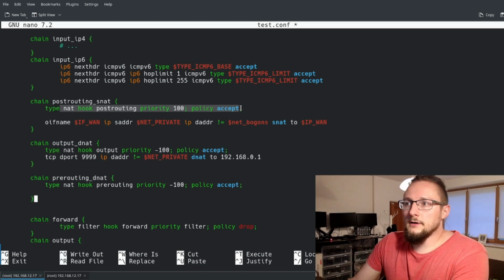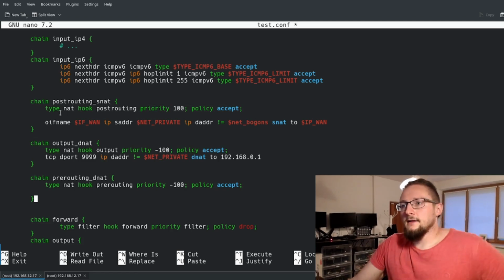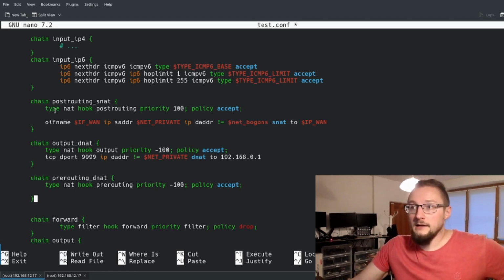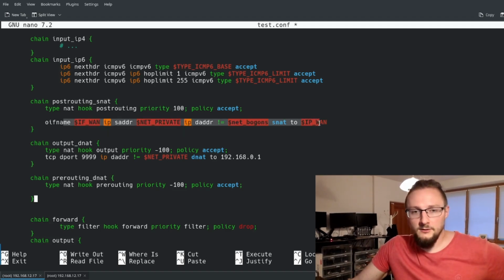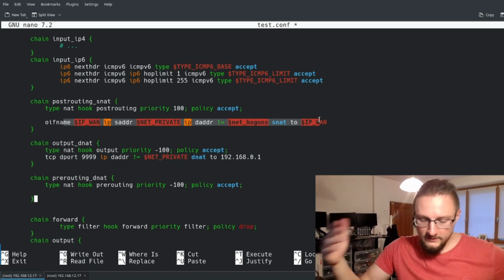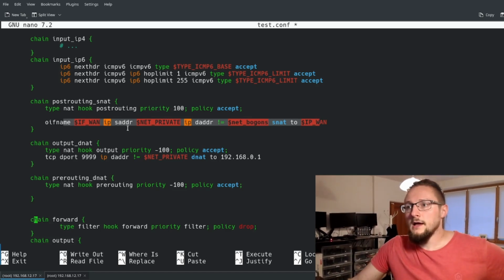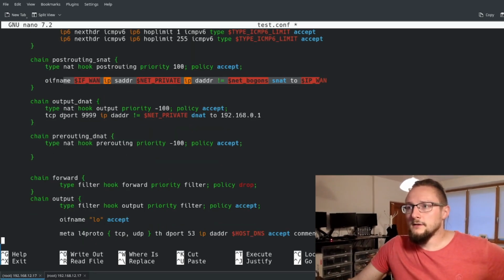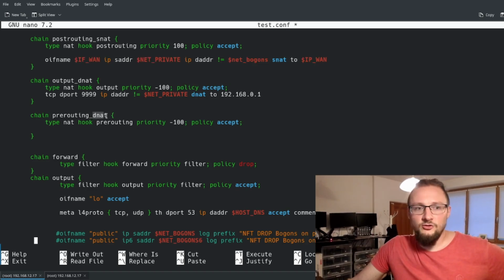Basically, you have to define the chains and create the hooks. In this form, this postrouting is used for masquerading, so for outbound NAT. So this is source NAT, these are for destination NATs.